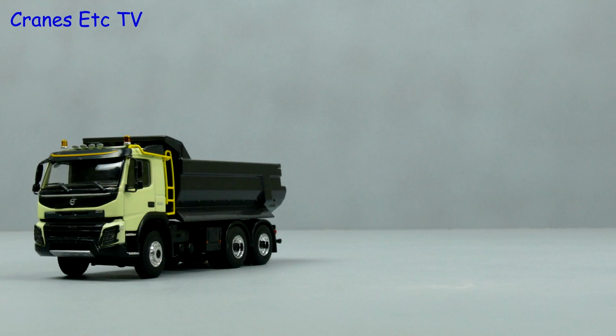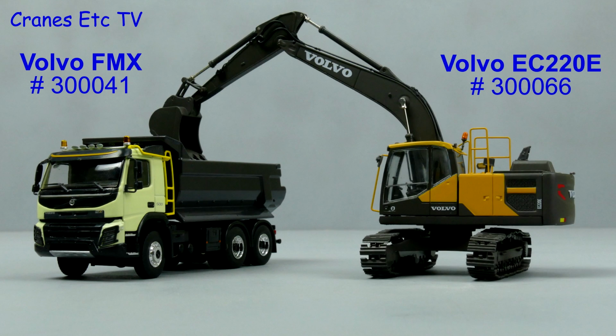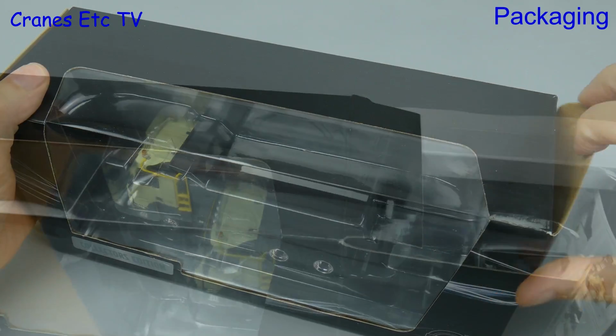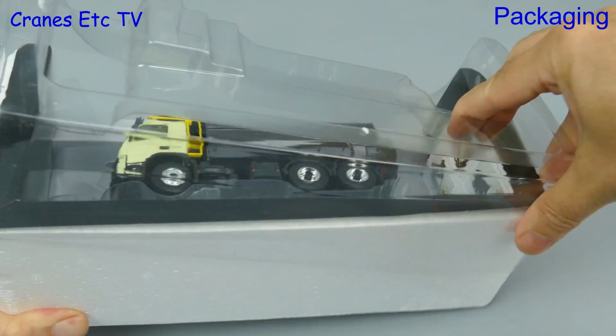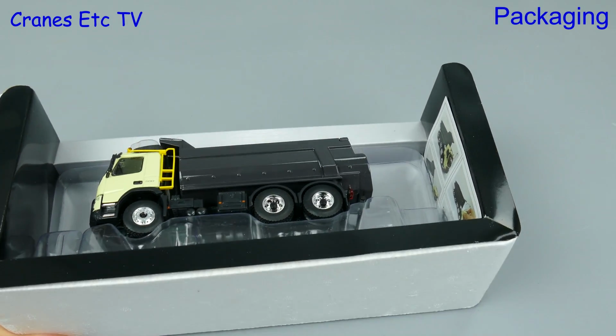This review is a double header and it's about two Motorart models. Model 300041 is the Volvo FMX tipper, and Model 300066 is the Volvo EC220E crawler excavator. We'll start by unboxing the tipper, and the simple packaging says it's a 6x4 chassis, but we'll see about that a little bit later on.